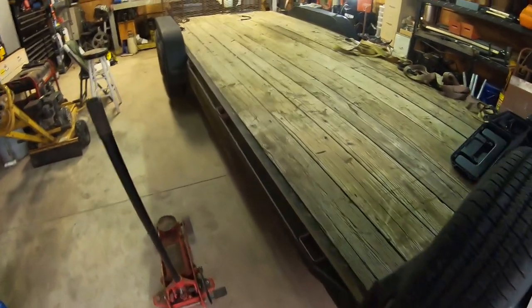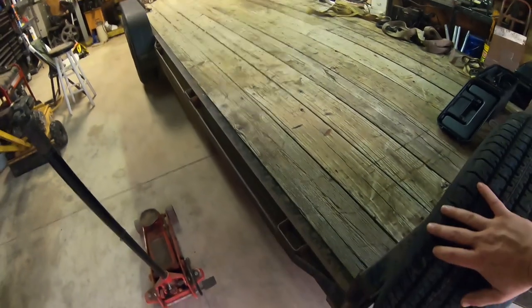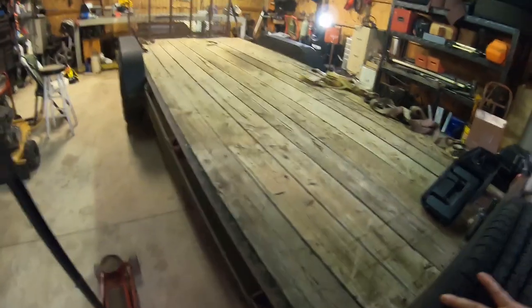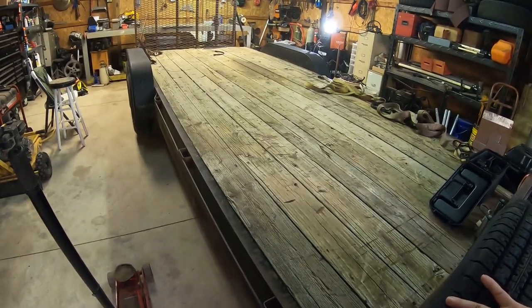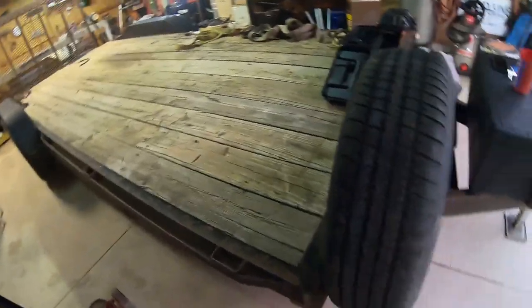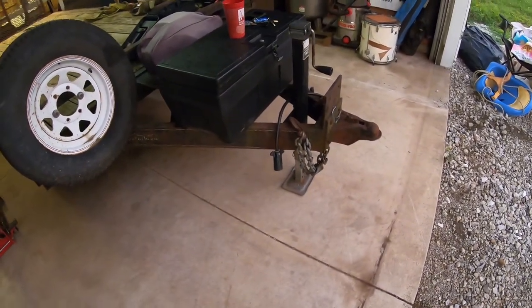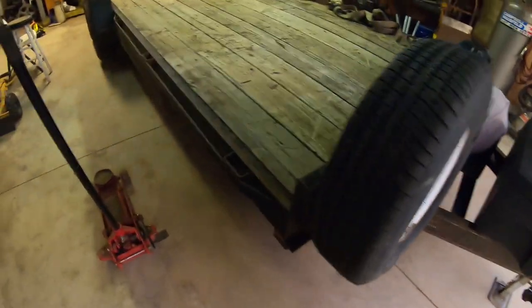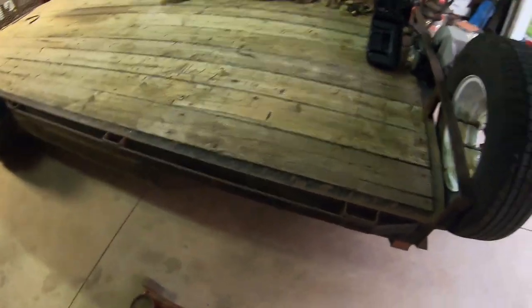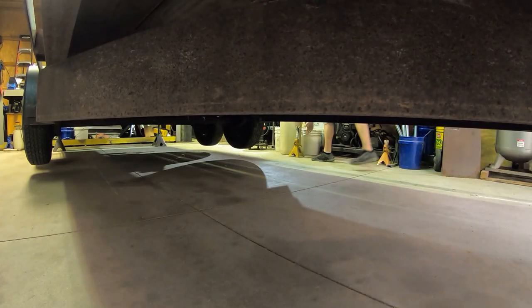So I have jack stands under both back corners, but as you can see, still a little tipsy because it's only got a single jack in the front. So we're gonna put stands under the front corners too. That way it's nice and solid.